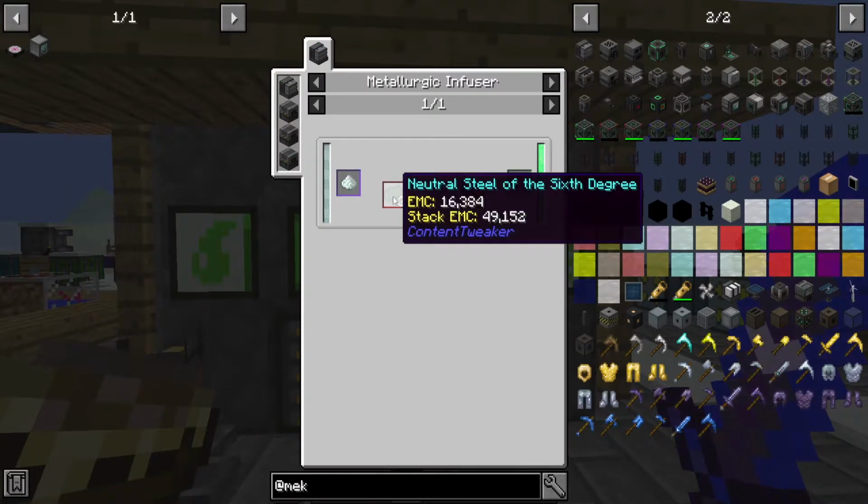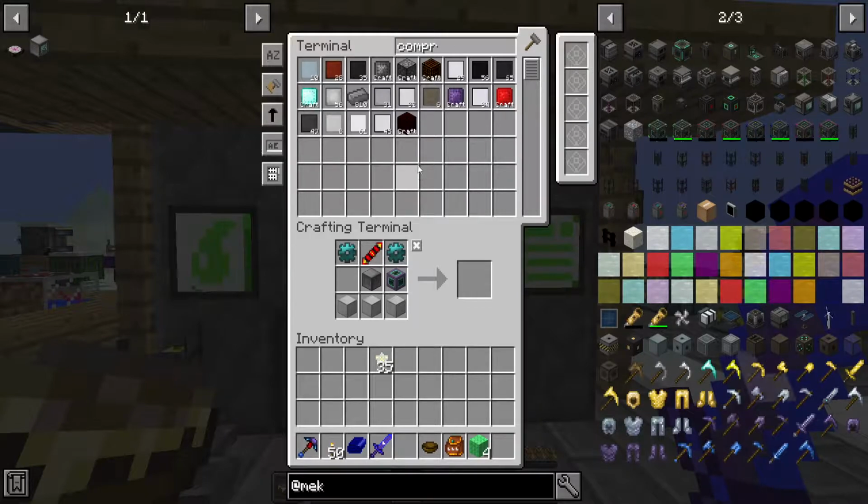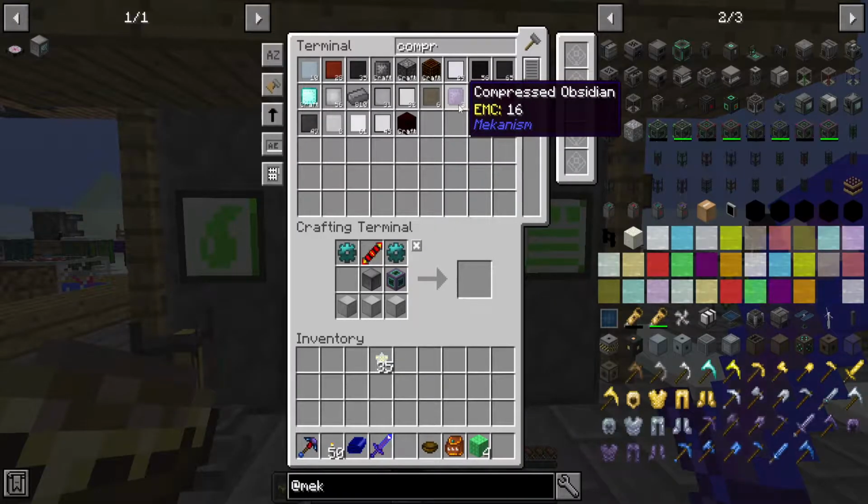Also, this NutriSteel 7th degree, NutriSteel the 6th is EMC-able. So I'll get a NutriSteel of the 6th and then just dupe a bunch of it. And then we'll use that with, I guess I'm going to have to set up another metallurgy infuser. But that shouldn't be a big deal anymore now that we have EMC. This should be done very soon.